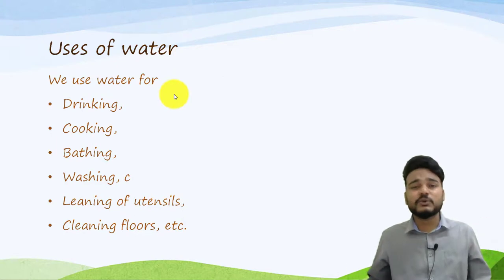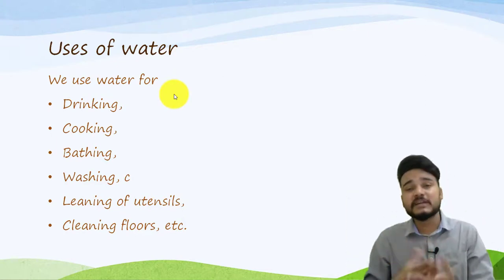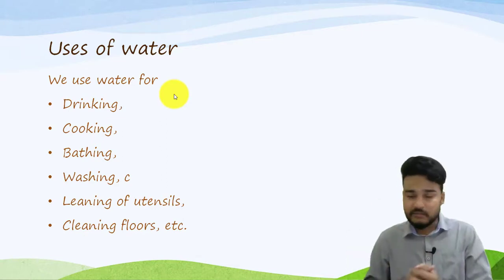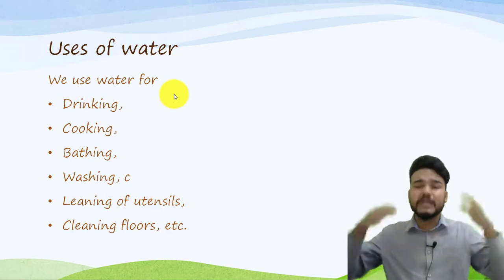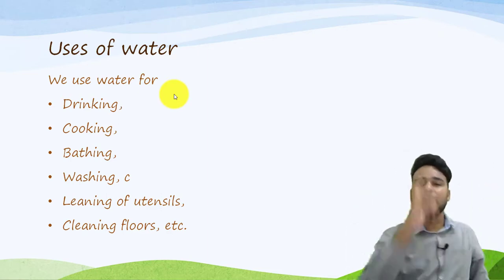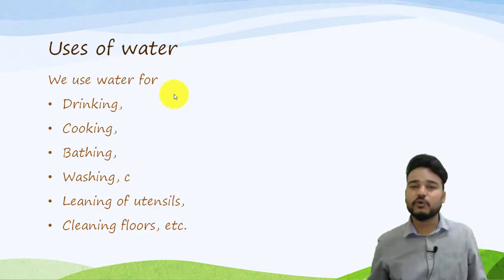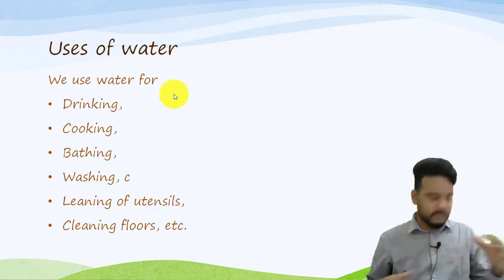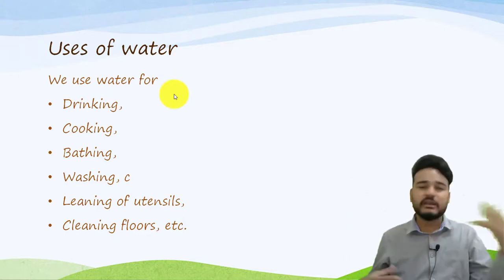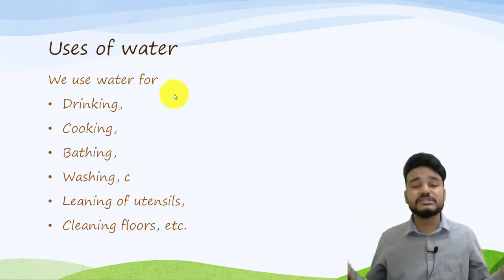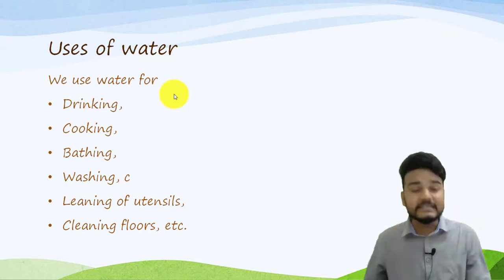Utensils मतलब बर्तन धोने के लिए, खाना वगैरह हो गया, सब जो भी झाड़ू पोछा हो गया, बर्तन धोने के लिए क्या चाहिए? We cannot wash our utensils using air. हम हवा से तो नहीं धो पाएंगे. We need water. हमें क्या चाहिए? पानी चाहिए. Then cleaning of floors, हमारी फर्शी हो, हमारा जो भी फ्लोर हो, हमारे विंडोज हो, हमारी कार हो, हमारी बाइक हो, कुछ भी हो, सभी चीजों के लिए धोने के लिए we need water.